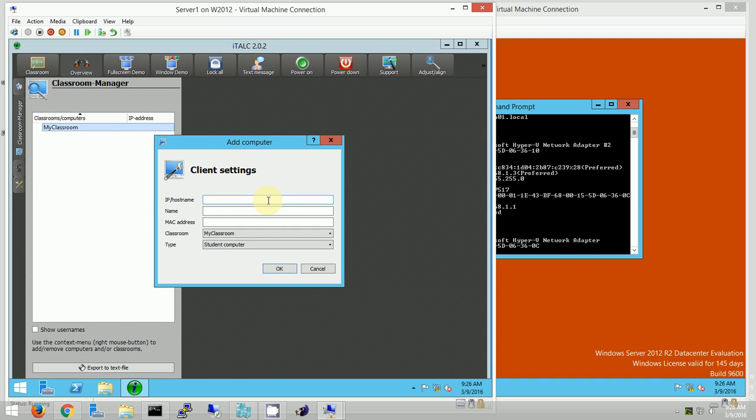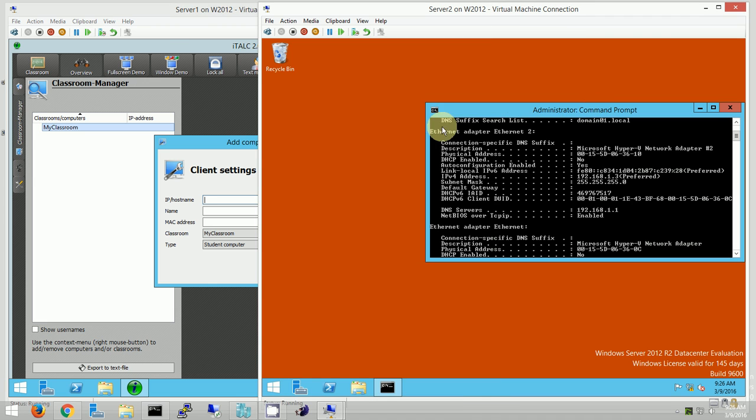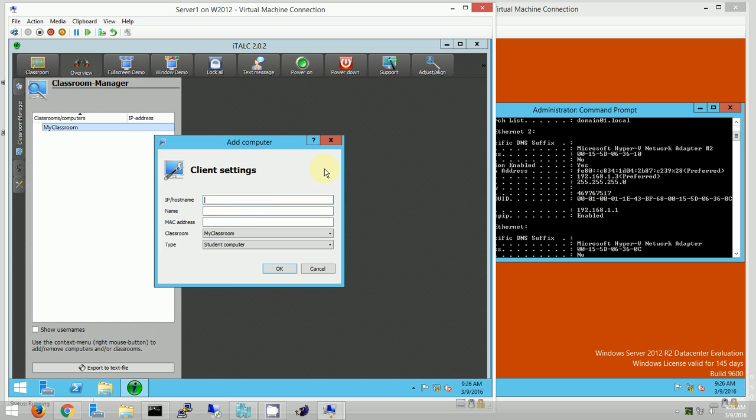Now we can go with IP or host name. In my case, I'm going to use the IP address. I'm going to scoot this over so I can see both at once. And I'm going to use the IP address 192.168.1.3 because in my case I know my IP address won't change. I could also use server 2, which happens to be my host name. Now this name here isn't what's resolved. This is going to be my human readable name, the name that's listed up here. So you'll want these to sometimes be in a particular order. Keep in mind these will get shuffled alphabetically.